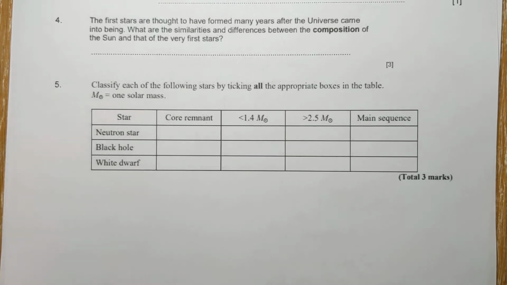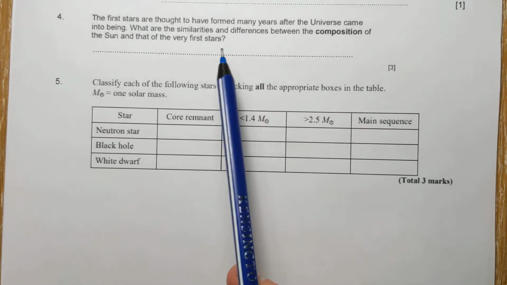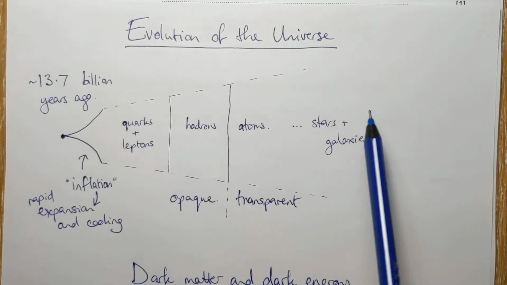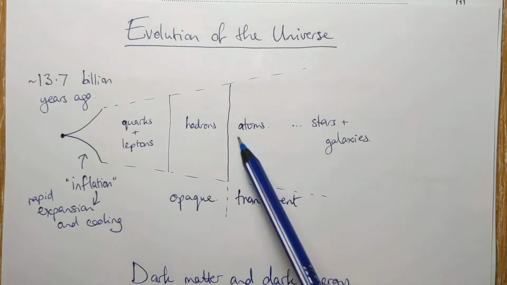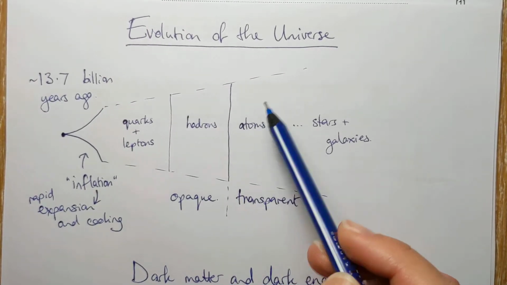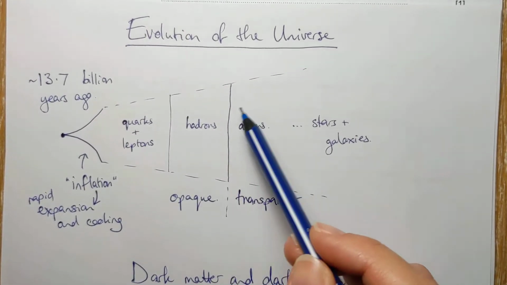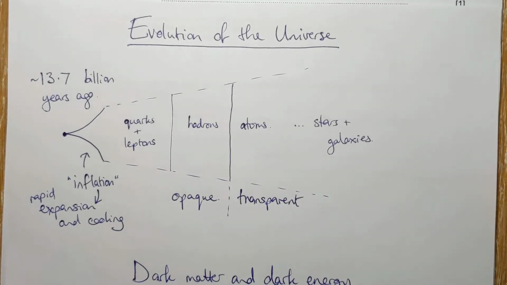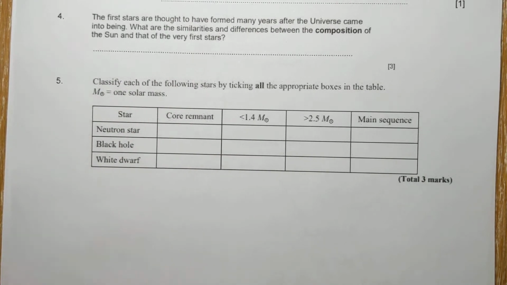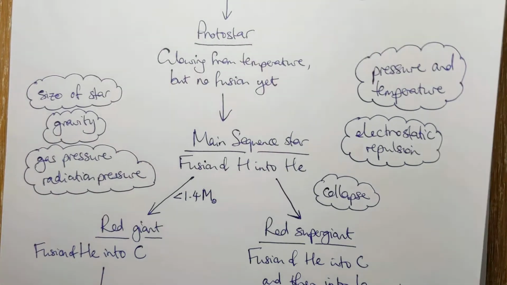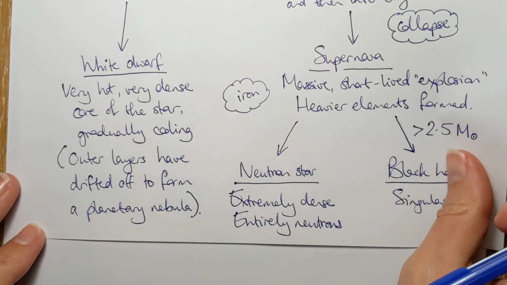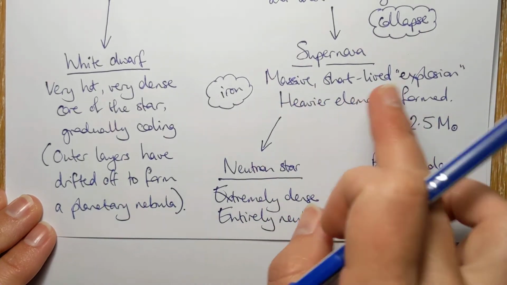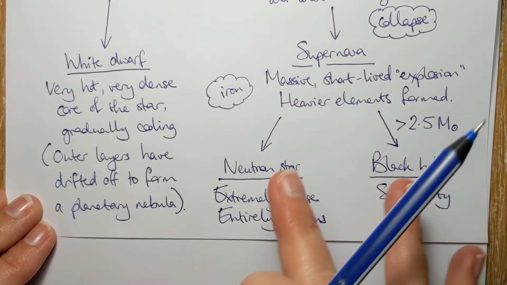Okay, so quite a good one, this one, I thought. The very first stars, remember, were made from these atoms, and these atoms are lighter ones. It's like hydrogen, helium, lithium. These are the smaller atoms that get made first, whereas the later stars are made from planetary nebulae, and also stuff that drifts off or gets chucked out in a supernova.